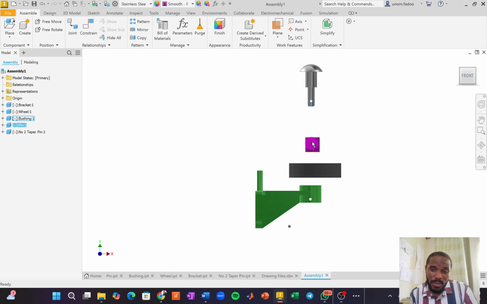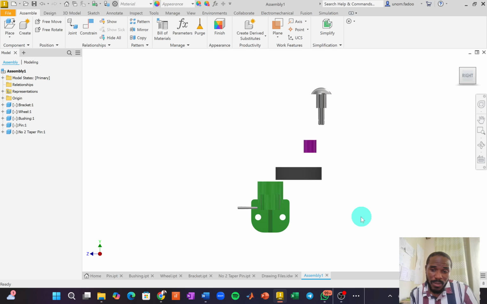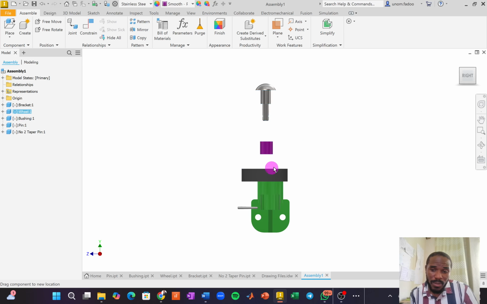So sometimes I like to go to the front, and that helps me to align things properly. Give it more space because when we start assembling, I can move this pin somewhere here. Now this is on this side, so let's flip to the right side and see how they're oriented. Again, you see, this can be moved here. This can be moved here. That's only when you know that these things are directly above themselves. I can move this to the side. Okay, so let's go back home.